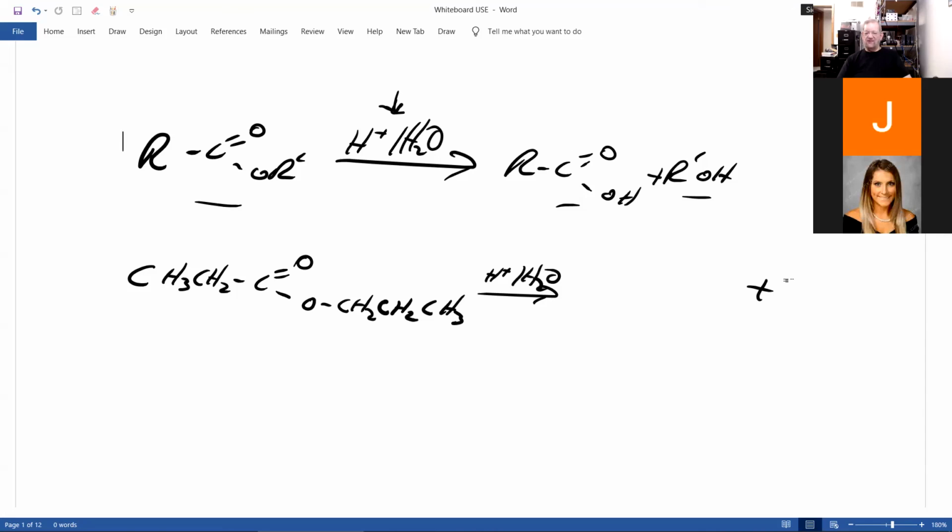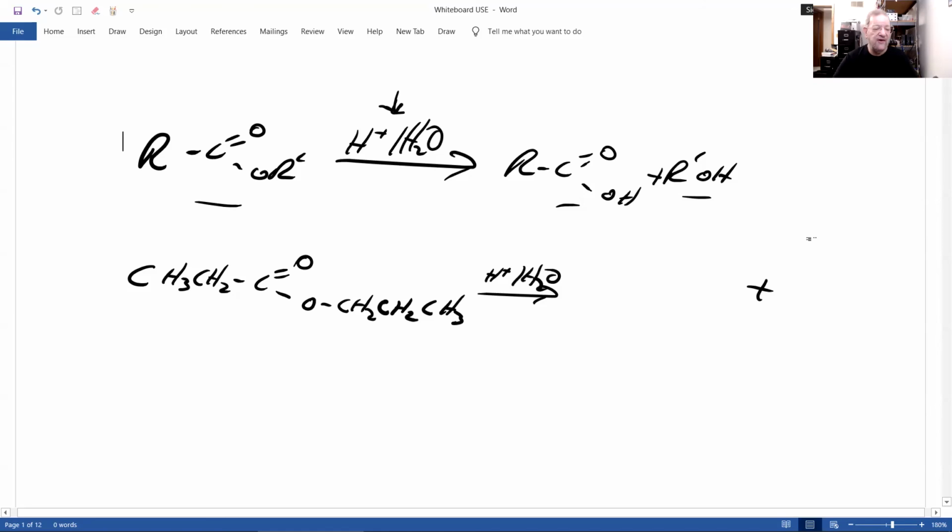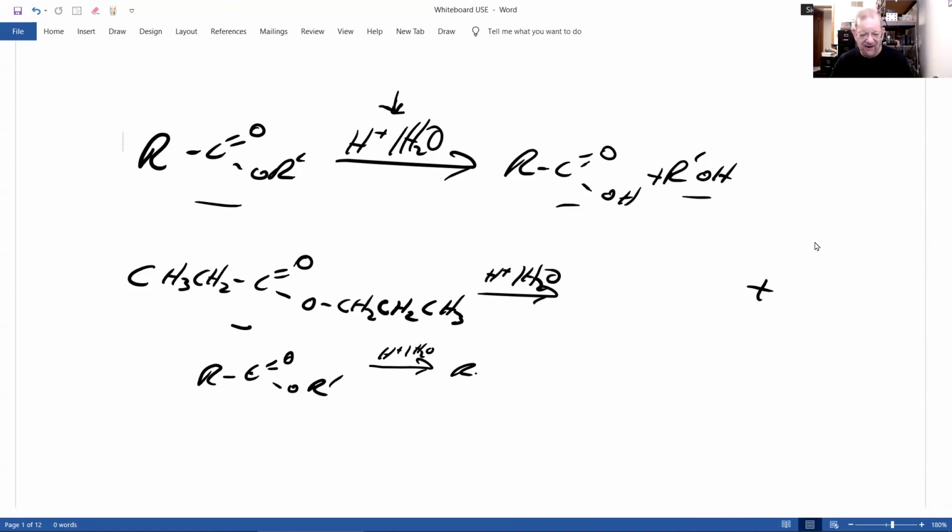So let's do this. And how do you do this? You identify what functional group is in there and look for what's different. Carbonyl, oxygen, carbons on the oxygen, I'll call R prime. And on this carbonyl carbon, carbon double bond oxygen, I'll call that R. And when you react that with acid and water, or water and acid, you'll get back the carboxylic acid plus the alcohol you would have used to make that.